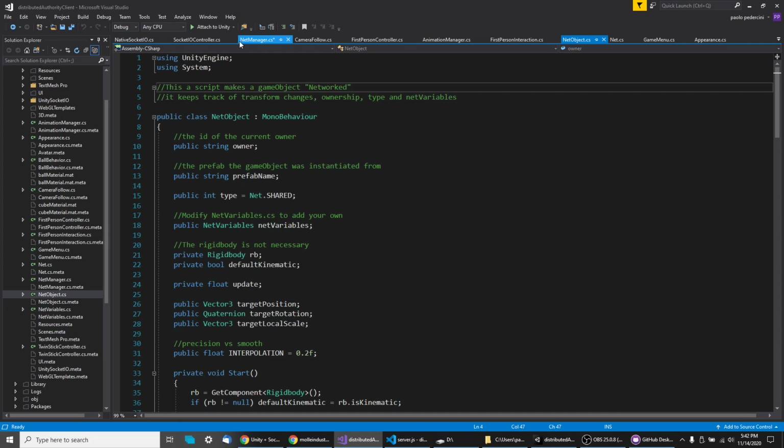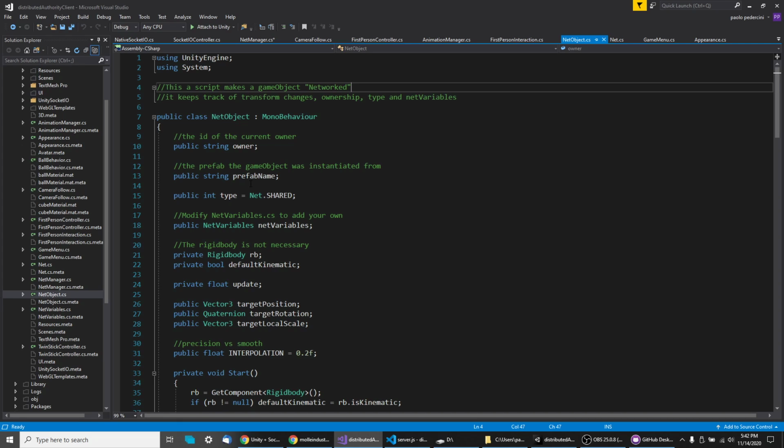The net manager takes care of changing ownership whenever it's requested or whenever a client disconnects. So if I'm creating a cube and I disconnect, the cube stays there, and the ownership changes to another connected user. So you can just drop in and drop off, and it doesn't break the game, it doesn't break the structure, ideally, hopefully. If I'm the last client living, all the networked objects will be saved not only in the server, but also I created a kind of JSON file that works a little bit as a database.